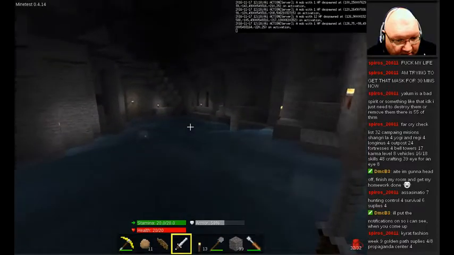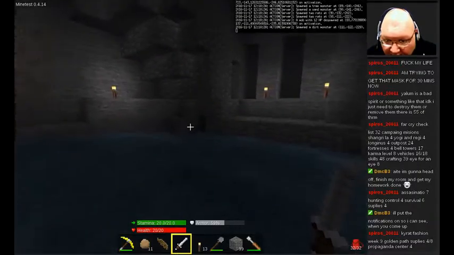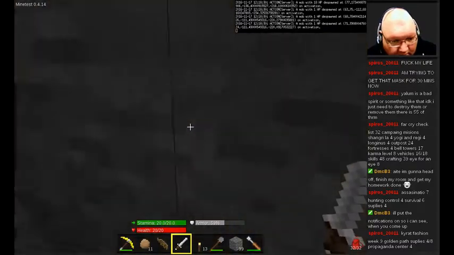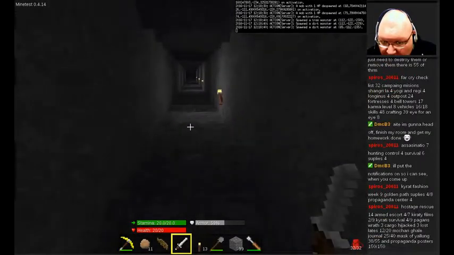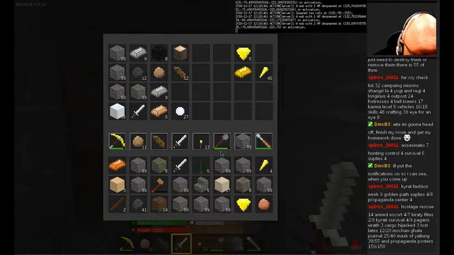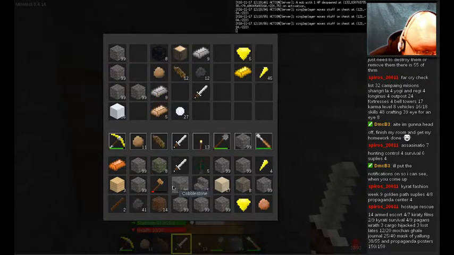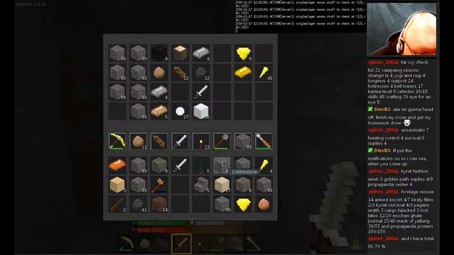Alright, let's see if I can get over there without dying. Ooh. Credit Red Fashion Week 9, Golden Pass Supplies. Dude, you've lost me. Let's see. I don't know why, I think I'm going to not need like half of each chest for just cobblestone.